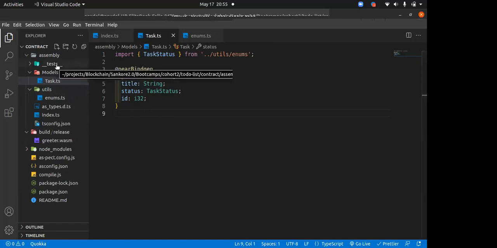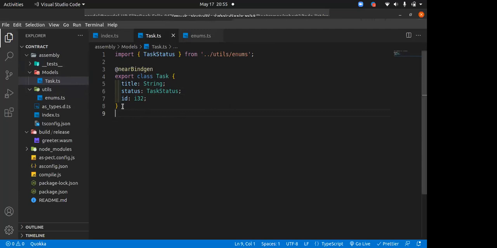After describing our task, the function of decorator near bindgen, like I said, is going to help serialize and deserialize this particular class in blockchain. This smart contract is going to be stored somewhere in a machine or in a node within the blockchain network, right? And anytime it is invoked, it will have to be deserialized before it can be executed.